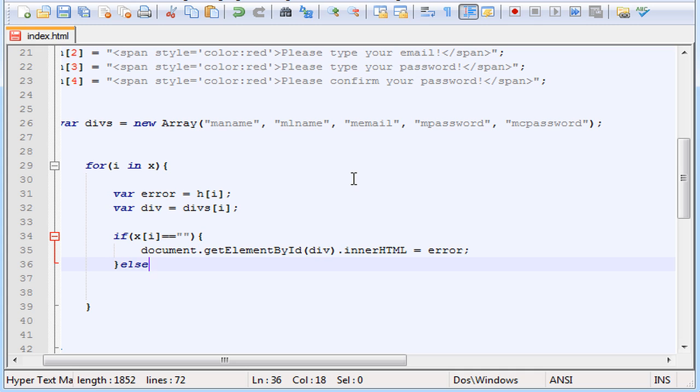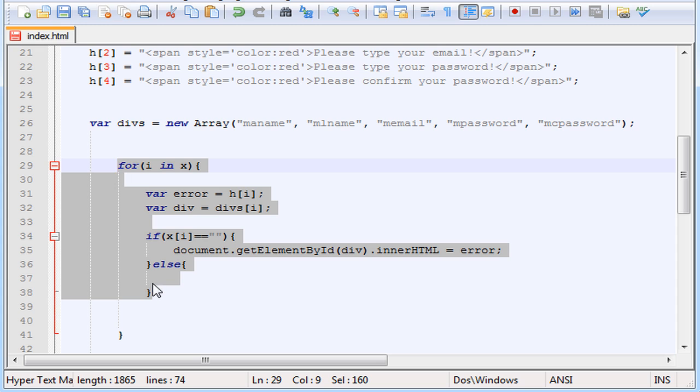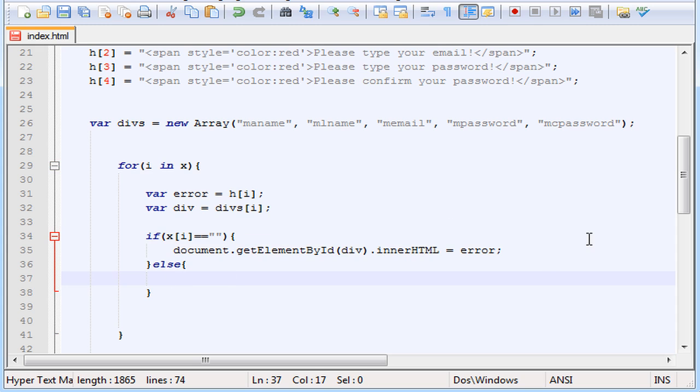I know that for some of you this for loop, or these simple lines of code, may be a little bit complex to understand at first, but don't worry, you'll get there.